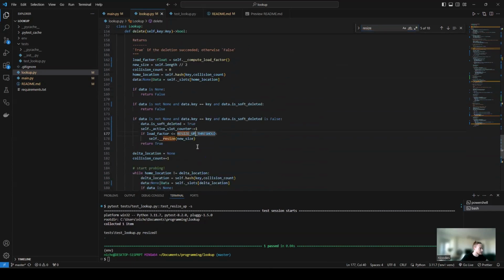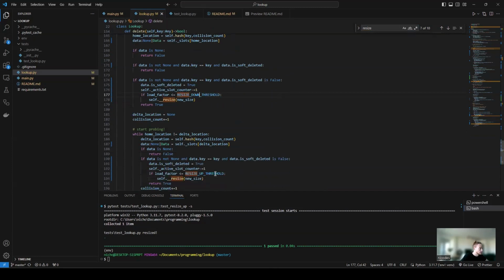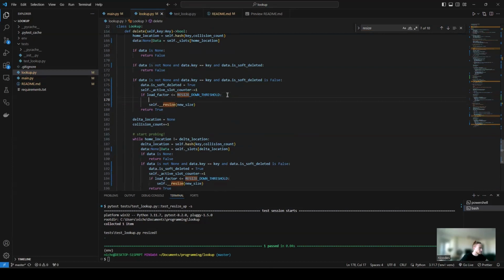Oh, okay. It has to be resize down. Resize down and resize down. So now let's just print this here. Okay, it's misspelled, but I don't care because it's temporary.